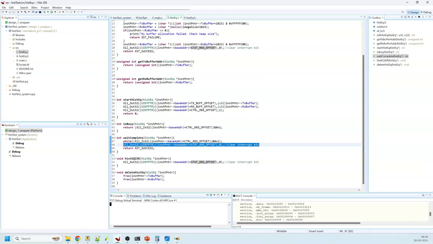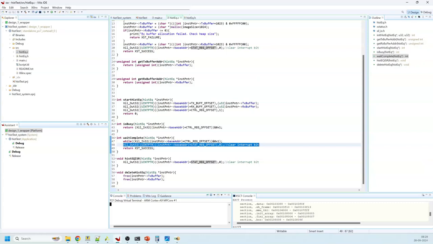So this is in effect clearing the interrupt also, because the interrupt is directly connected to bit zero of the status register. So you need to write the status register and make it zero for the interrupt with the DFR. In case we are using polling mode, we have to make it zero so that we can reuse the IP again. Otherwise, the status register will remain one forever.